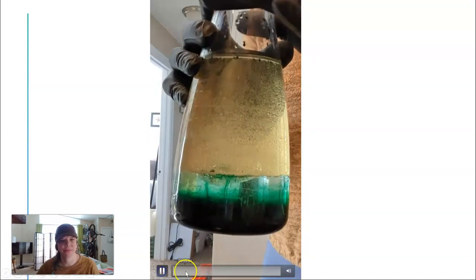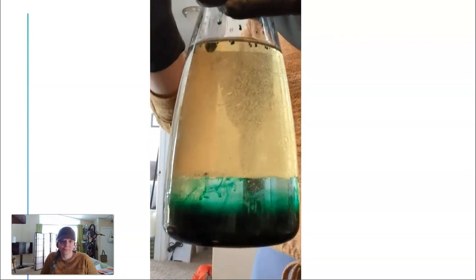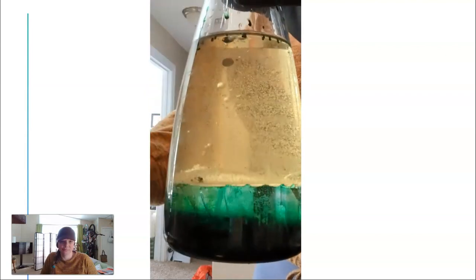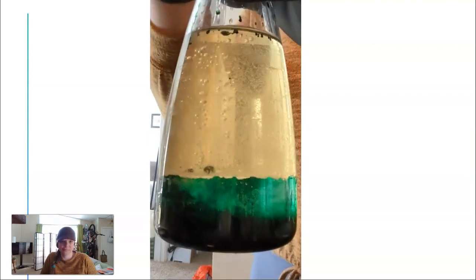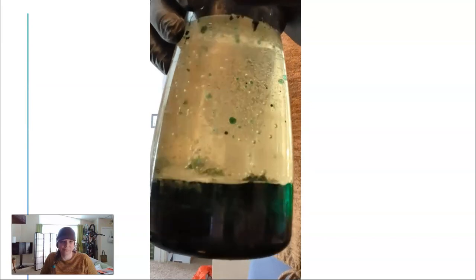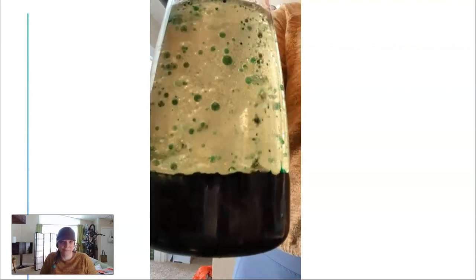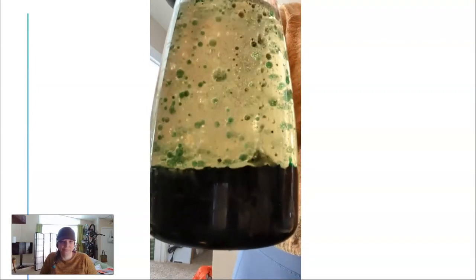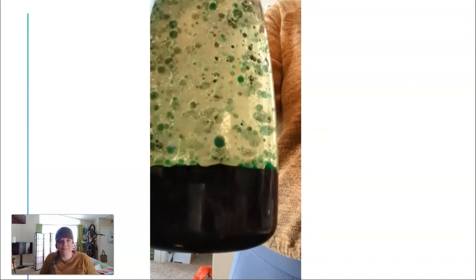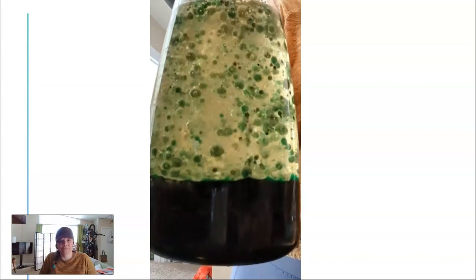Okay, here's the goods. Shifted the perspective just a little bit, moved the camera so that you can actually see the reaction, and in go the tabs. A few extra pieces. I'm going to agitate a little bit to make sure the food coloring is dispersed. And there you have it. A DIY lava lamp, green food coloring with 1 cup of water, 2 cups of olive oil, and probably more green food coloring than I needed, but hey, the green bubbles look pretty cool.